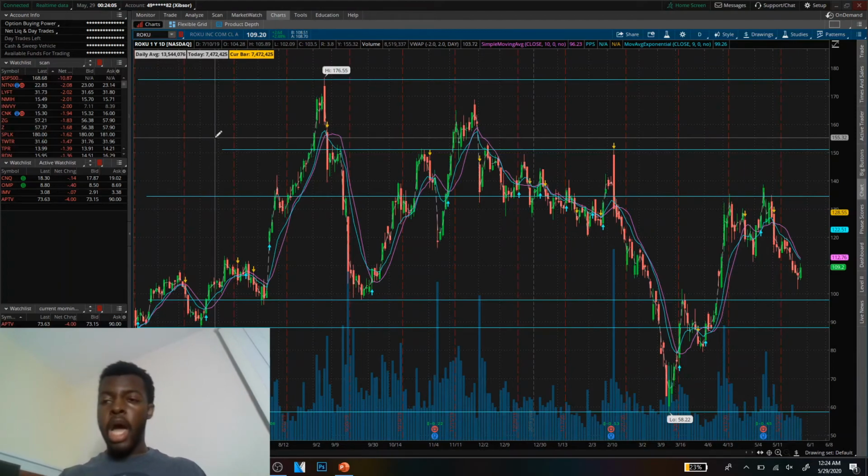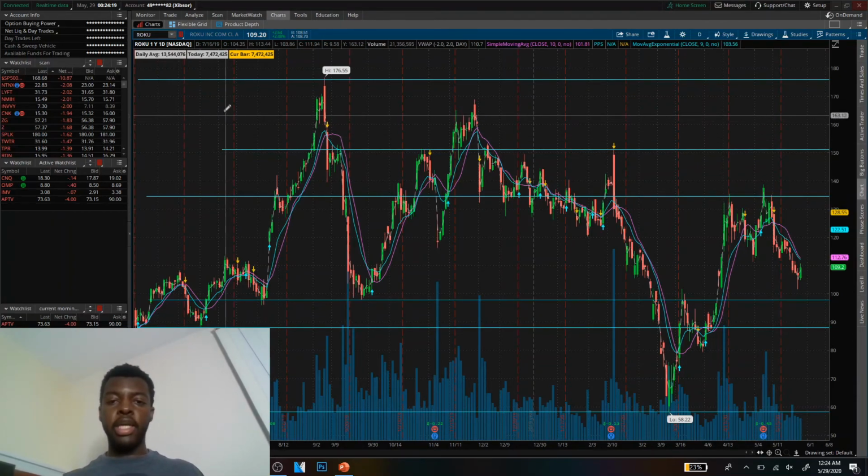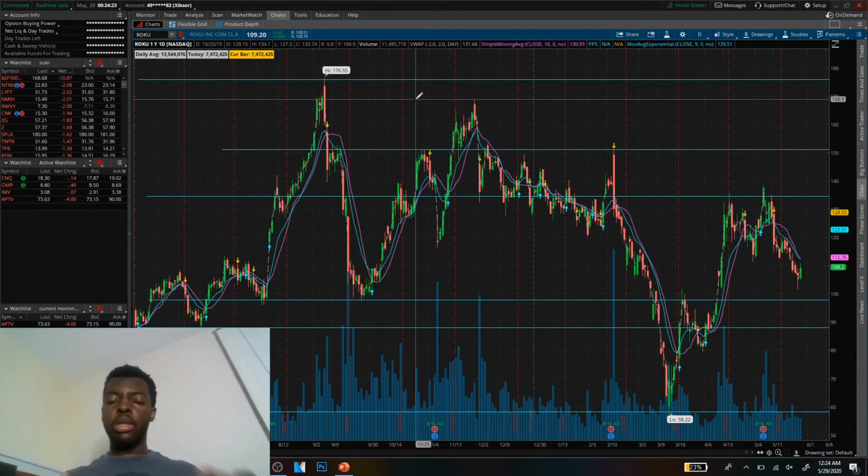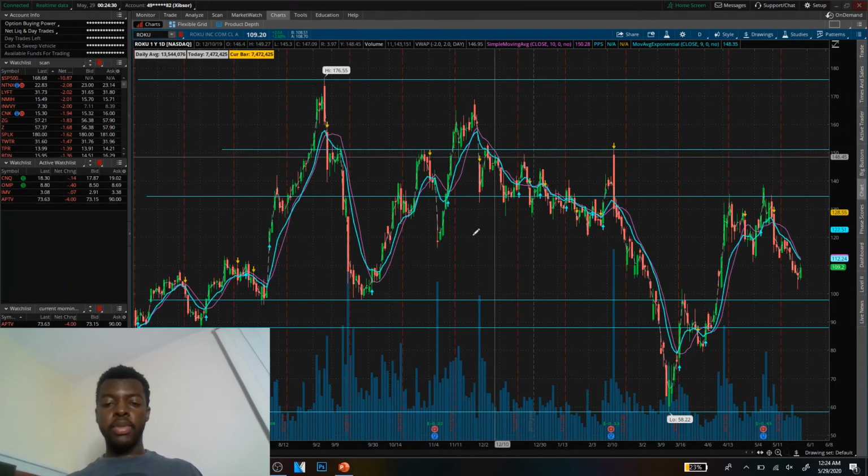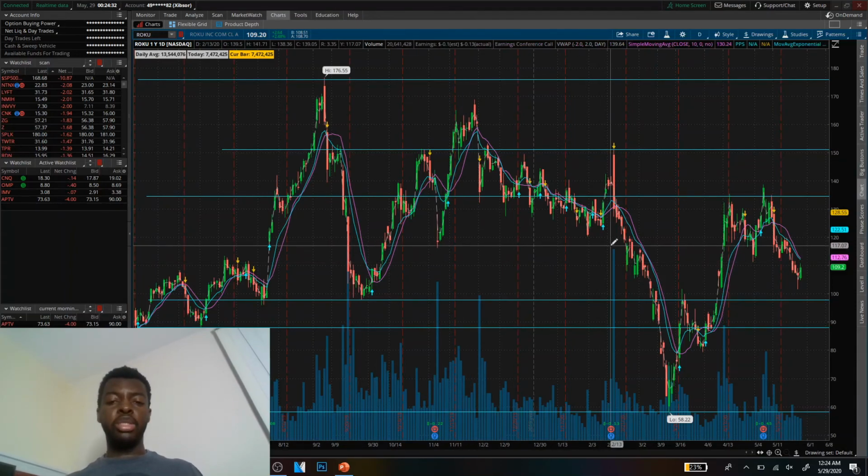So that's basically how you identify support and resistance. It's just key target areas you're looking at where the stock has bounced or reversed. It takes a little time to understand and master, but after you start looking at charts and looking at the trends, how this thing pushes up and pushes down, and see where it reverses, you can identify these key levels where you want to place your support and resistance lines and place trades off of.